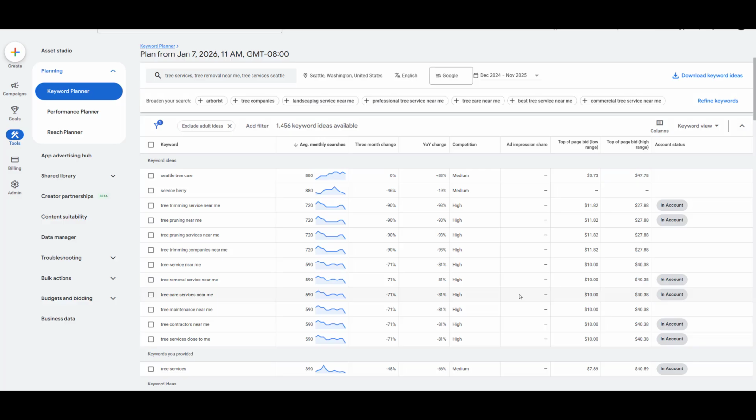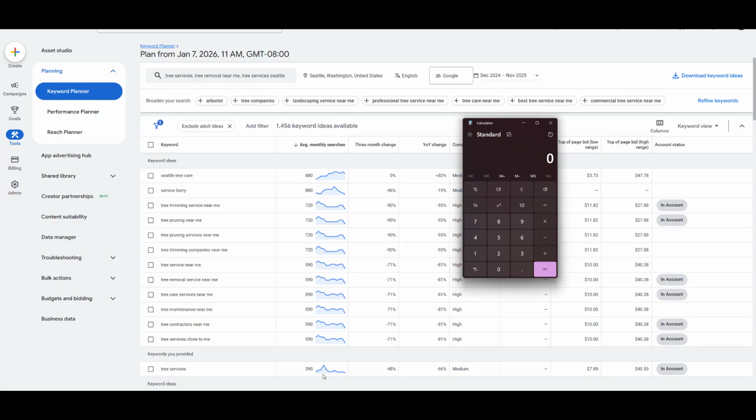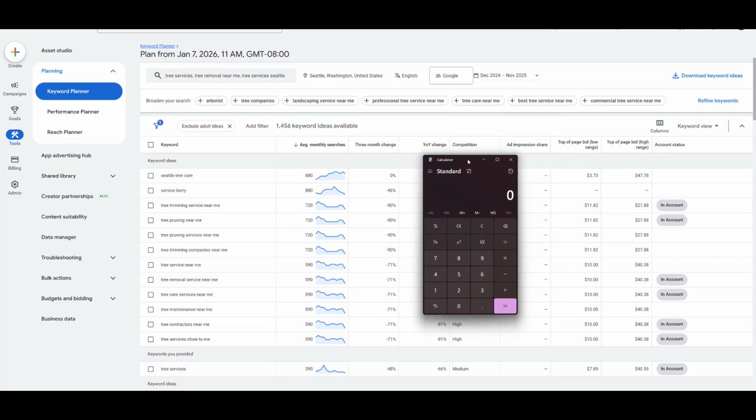Because with Google Ads, you don't want to be in a situation where you're just not competitive enough in terms of budget. There's nothing worse than getting a campaign up and running and maybe you only get like 10 leads a month because you either don't have enough of a budget to compete within that market, or you don't have enough traffic to optimize the campaign quickly enough. It's better to get more traffic than not enough.